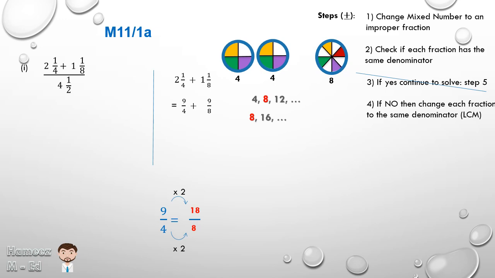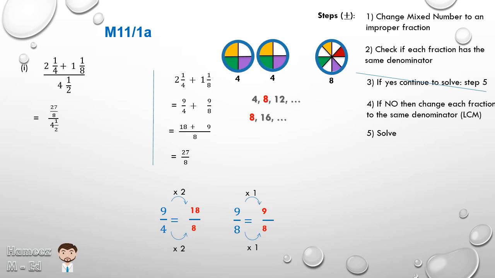That's our equivalent fractions. They both equal to the same thing. And 9 over 8 is how much over 8? I will just go through it, but it's pretty obvious. 8 times 1 is 8, so multiply by 1 on top. 9 over 8 is equal to 9 over 8. It's the same thing, because we wanted both fractions to be out of 8s. So we now write the line 18 over 8 plus 9 over 8. Now we can solve. 18 plus 9 is equal to 27, so that's 27 over 8. 27 over 8 divided by 4.5.